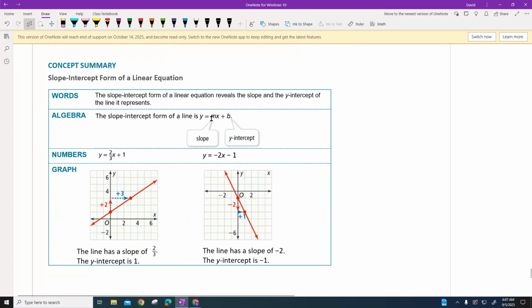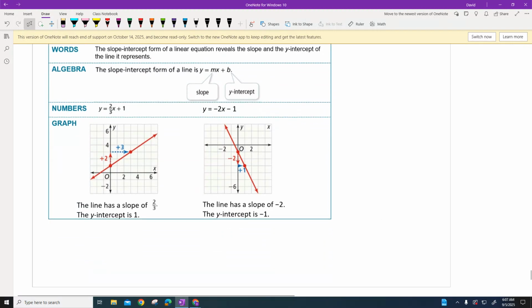Slope and y-intercept, those are the 2 important parts of slope-intercept form. Slope-intercept form looks exactly like that. It always looks like that, y equals mx plus b. We learned how to graph one from slope-intercept form. And then we also know how to take a graph and write it in slope-intercept form. Find the y-intercept first, which was a negative 1. Go find my slope. It's a negative slope right there. Boom. Go down 2 over 1. That's a negative 2 over 1, or just negative 2.